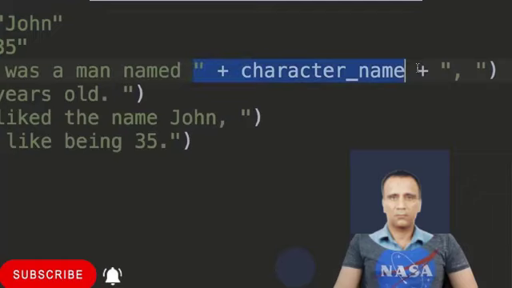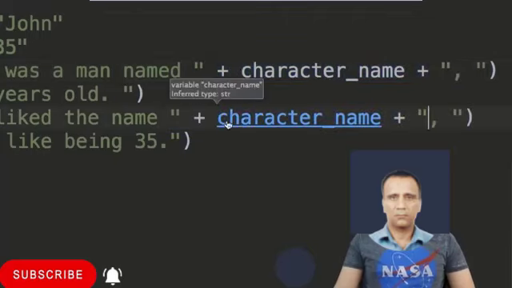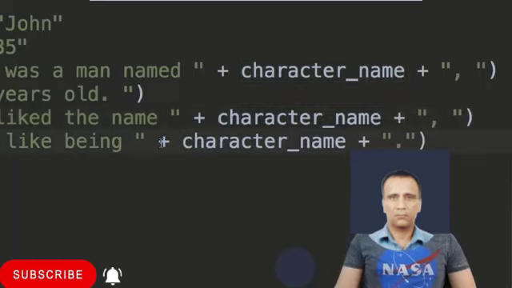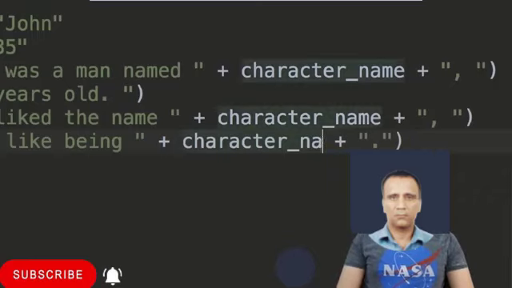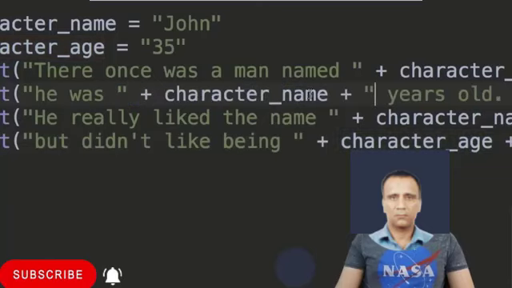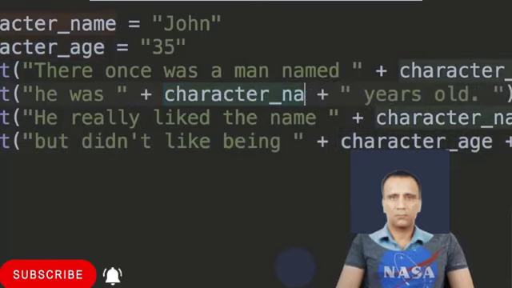So I'll just copy this guy right here, and I can just paste it down here where the character's name is. So I'll paste this, and you can see now we're doing exactly the same thing that we did up there. I can also do this for the character's age. So I'm going to come down here and I'll paste in what we just pasted in, and I'm going to change this. Instead of character name, we'll change it to character age. And I'm going to do this in one more spot, so we're going to do this over here where we're mentioning the age, and again I'll just change this to character age.